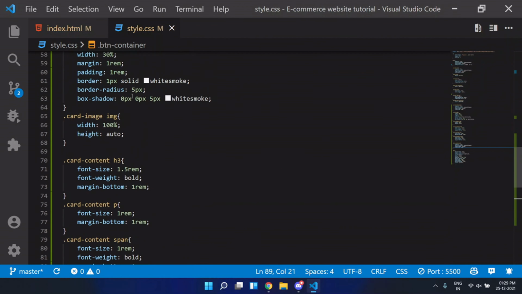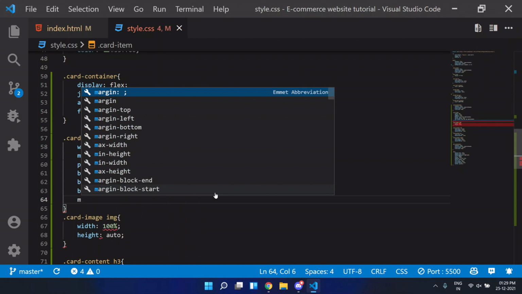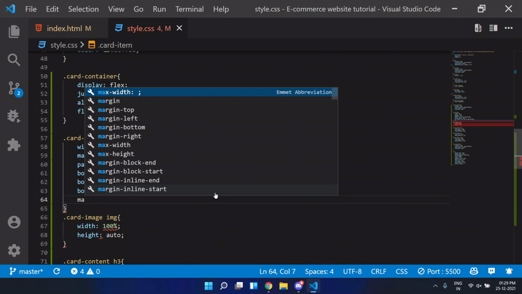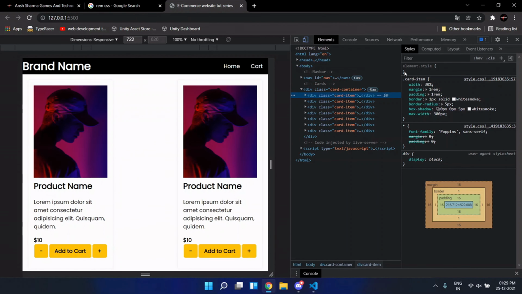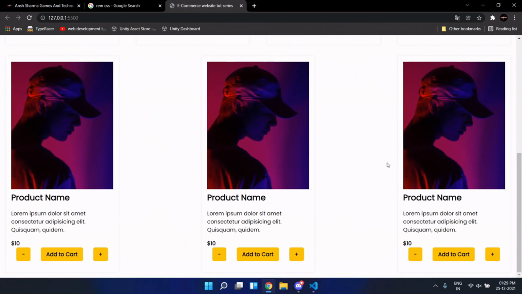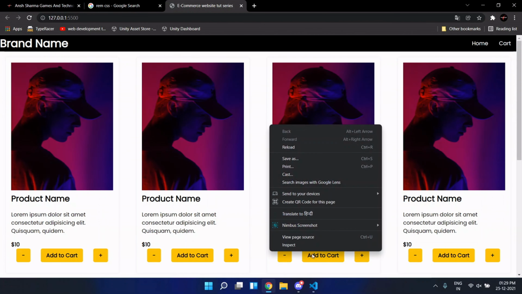So .card-item, not card container. So what we will do, max width to 300 pixel. Let's just set our max width to 300 pixel, and as you can see, there are so many cards in one row.